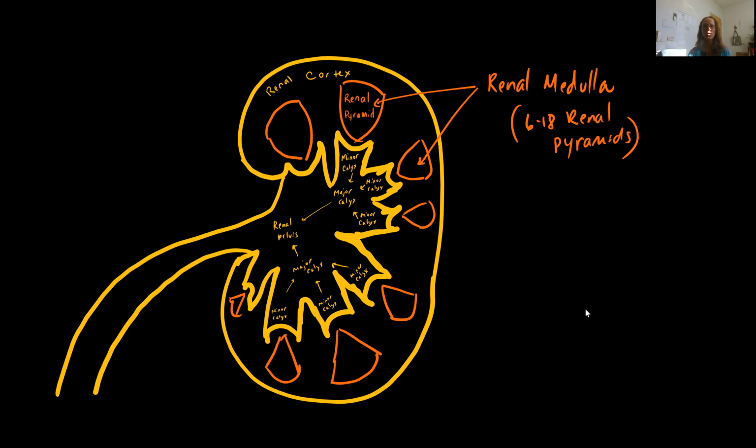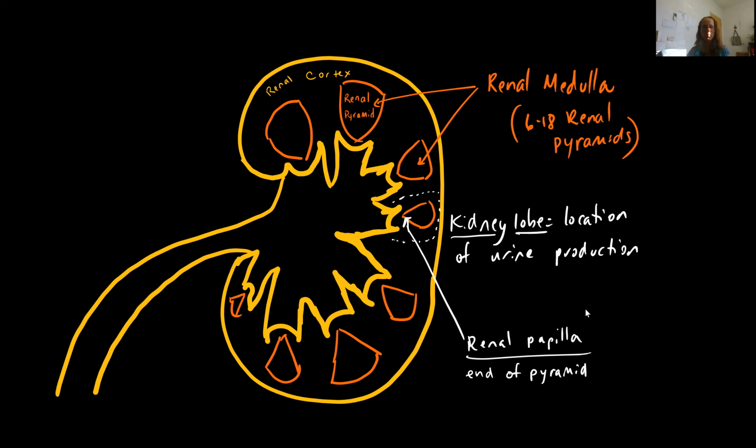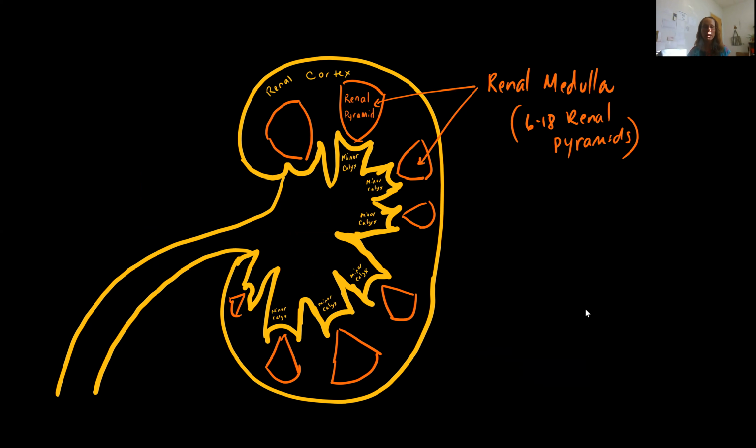Earlier, we talked about the flow of urine from the kidney to the ureter, to the bladder, to the urethra, and out of the body. So here we're still looking inside the kidney, and we can now modify that. We can add detail. So let's go backward. We're going to see urine flowing from the renal papilla to the minor calyx, from the minor calyx to the major calyx, from the major calyx to the renal pelvis. All of that is the kidney, and then the urine would flow into the ureter, and then to the urinary bladder for storage. You, of course, have a left and a right kidney, and that means, too, that you have a left and right ureter.